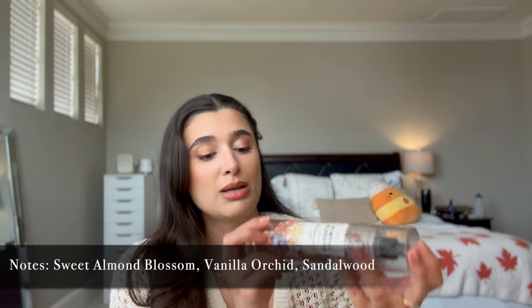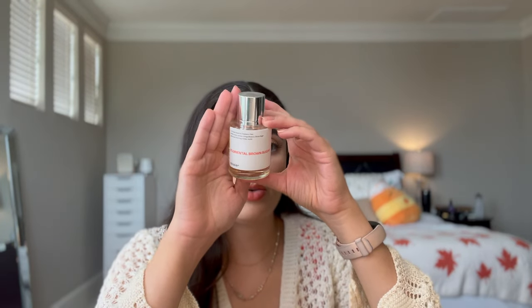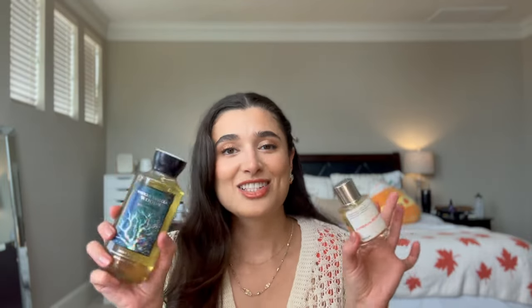Almond Blossom came to mind as a combo — my bottle is from 2018 so it's old but hasn't gone bad. It's super strong and very long lasting, one of my favorites every fall — a perfect fall floral that's warm and cozy but also has that beautiful girly, feminine aspect. I'm also pairing with Dossier's Floriental Brown Sugar Perfume. Notes are bergamot, raspberry and pear, middle notes of jasmine, orange blossom and brown sugar, base notes of patchouli, amber and vanilla. That patchouli will go super well with the pink pepper in Wicked Vanilla Woods.